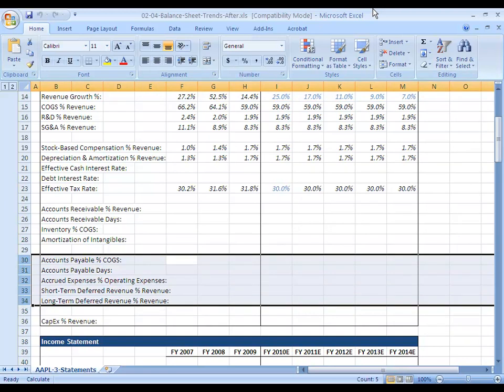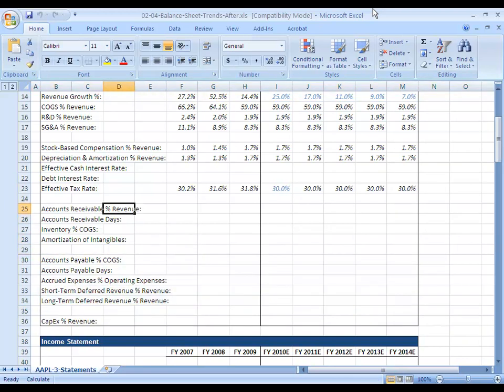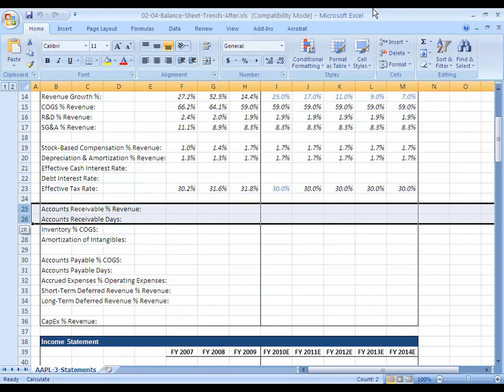So first off, for accounts receivable, recall that accounts receivable basically refers to a situation where Apple sells a product to a customer, and the customer says that they're going to pay them, but they haven't actually paid them yet. So it's kind of like an IOU. If you think about it, it makes the most sense in this case to link accounts receivable to revenue, because when Apple sells something, that's counted as revenue, and so accounts receivable is probably going to be linked in some way to revenue because it's referring to how much they've sold but have not yet received the cash for.